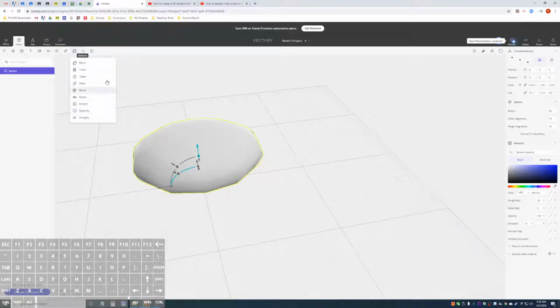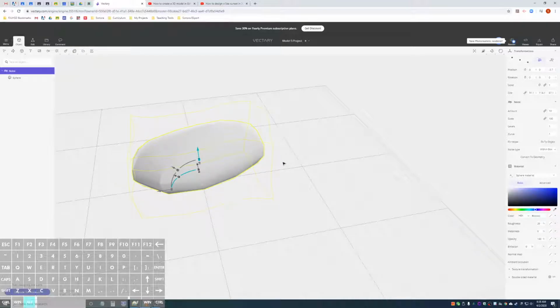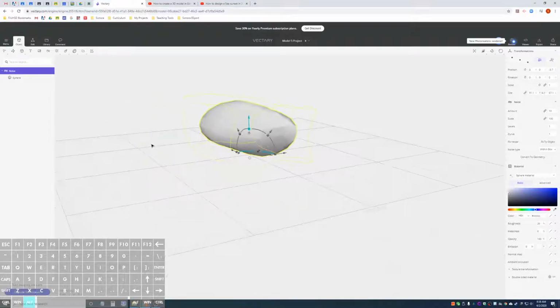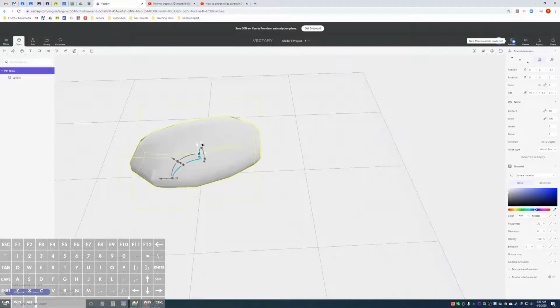Out of all these tools, we're going to use noise. Instead of sitting there making random sculpting pulls and pushes, we can have a tool do it for us. We click on noise here, and it automatically starts creating noise for us. It randomizes all the faces and ruins the geometry. You can left click here and change the numbers and see how it warps this thing. Maybe you don't want too much, so we can go with about 30.